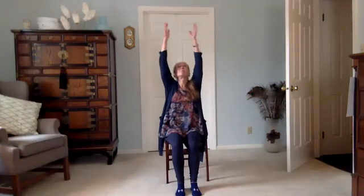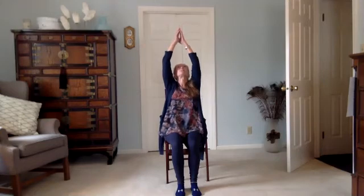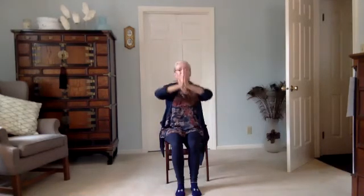Inhaling, arms sweep up. Exhale, reach it back. Take your breath in and let it go back to your heart. And pause. Take a few breaths. Inhale, sweep your arms up. Interlace your fingers and extend your pointer fingers up towards the sky.